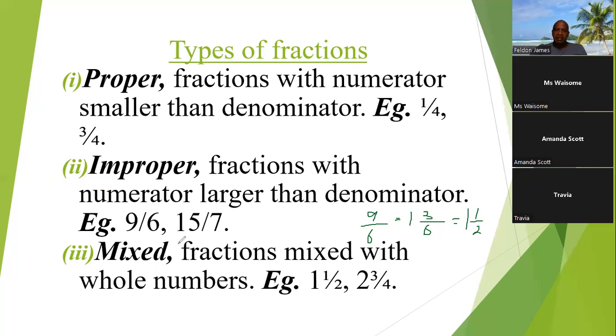All right. So improper fractions, we often convert them by dividing the numerator by the denominator to see how many wholes we can get out of the numerator. And in this case, we get 1 whole and a half pizza. And so this becomes a mixed number. And we call it a mixed number because we have what? Why do we call it a mixed number, guys?